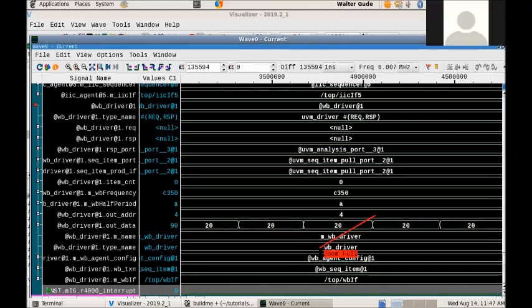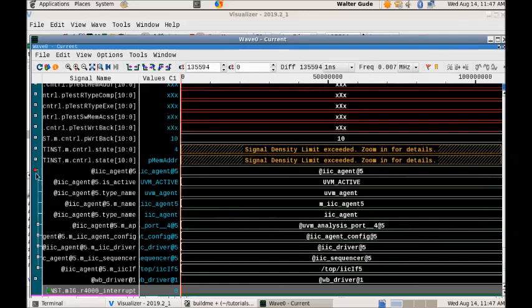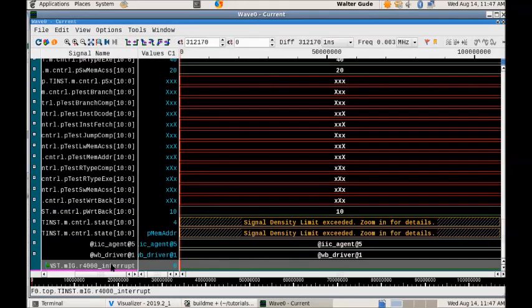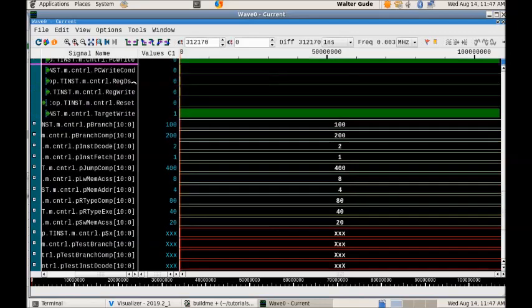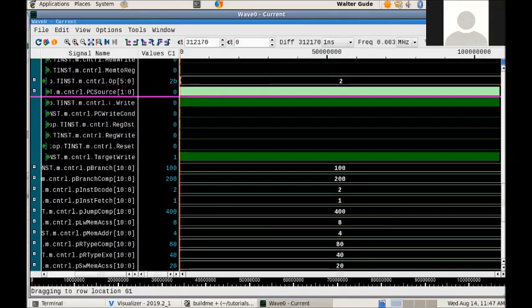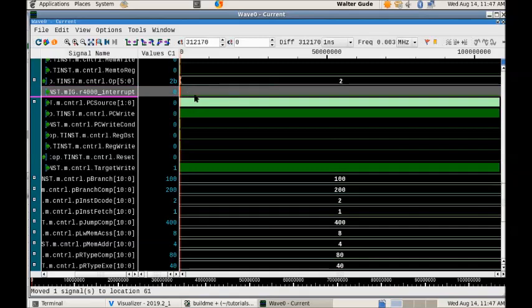Okay, you still can do the interactive if you like. You can use this as an interactive simulator, so that while you're running your simulation, you can also be looking at the wave information. But the general use model for this is that most people are using it in the post-sim mode.